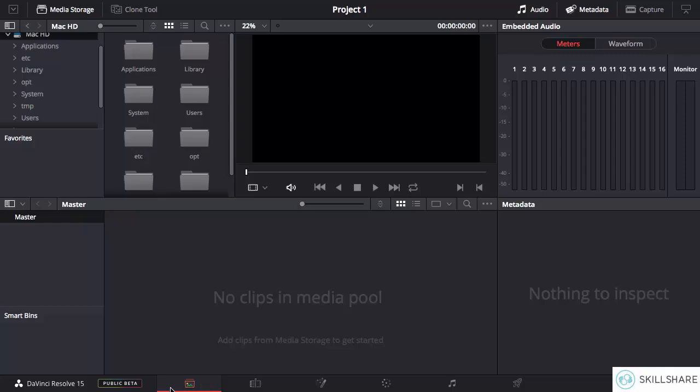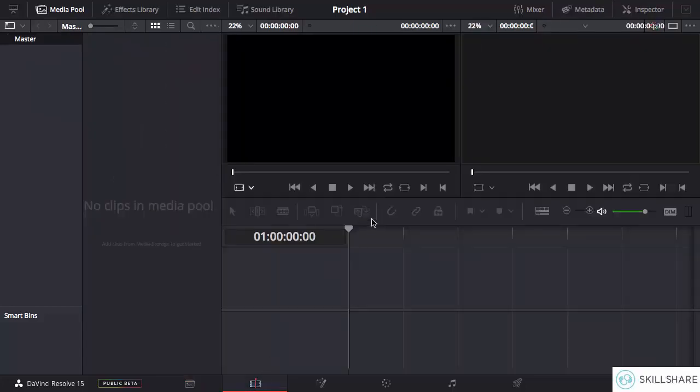Also at the bottom here you see these 6 different tabs or workspaces, and each of these workspaces is designed to do specific things. The first one is the media workspace, and this is what it looks like. So this is used to navigate around, import and manage the media files for your project. Next one is the edit workspace. This is how it looks, and it is used to modify and edit the appearance of your media files.